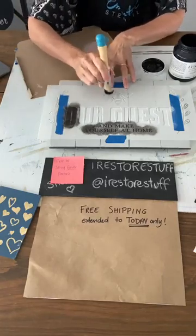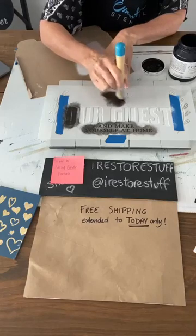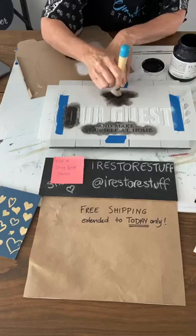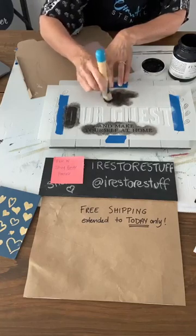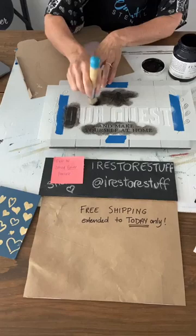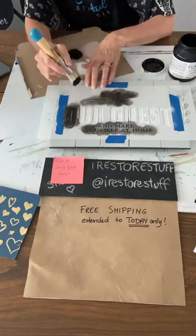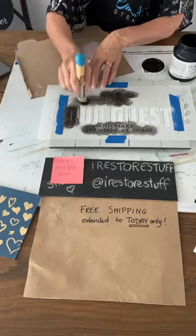Maybe I'll go do the B first. So the B, we're going to add some gold leaf on top of that black that we're doing here now. And maybe you'll be able to see the black underneath in some bits, if there's any gold sizing that doesn't fit, but we'll see how we go. I love experimenting with you guys. Let me know if you have used the gold leaf on any of your stencil projects.